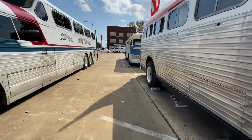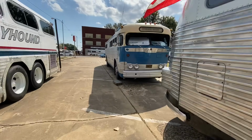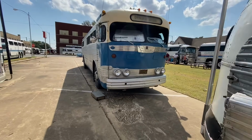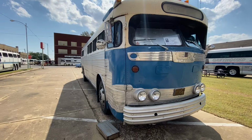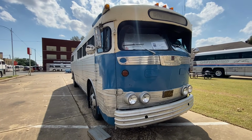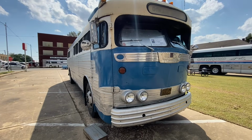Let's see if Dave's around, or I'll try to get a tour of his later. His is really cool on the inside. To me, it reminds me of a hunting and fishing cabin. I think I have done a tour of it before, so maybe if you look through the archives, you can find it. It's a 3703.